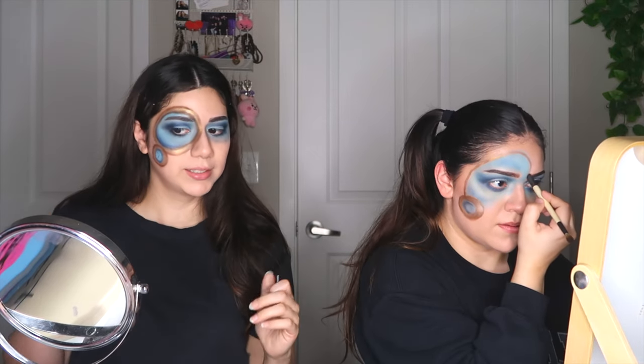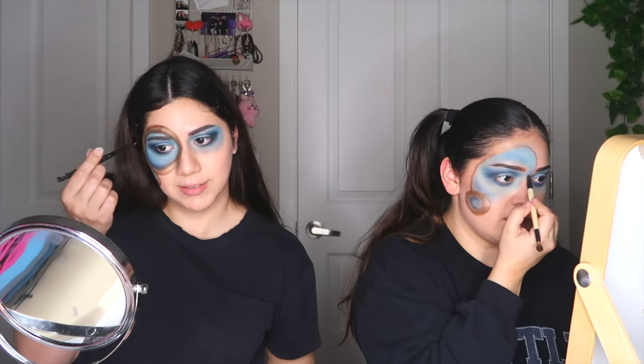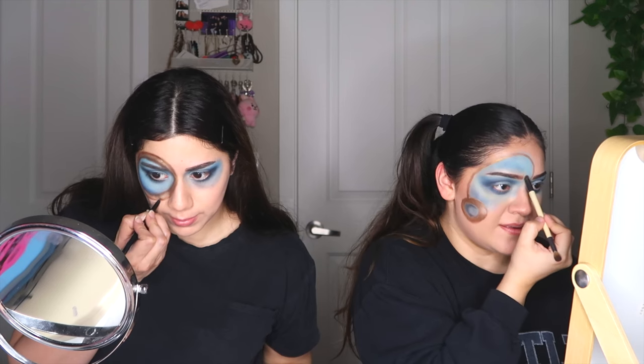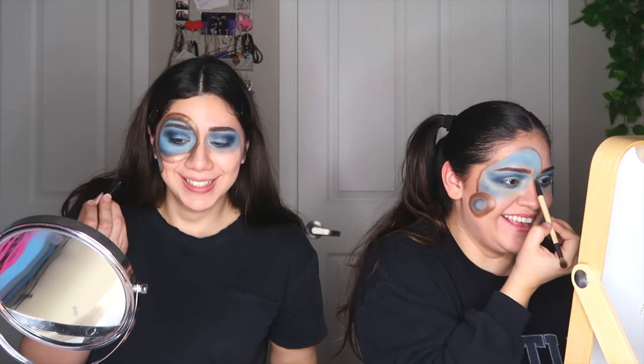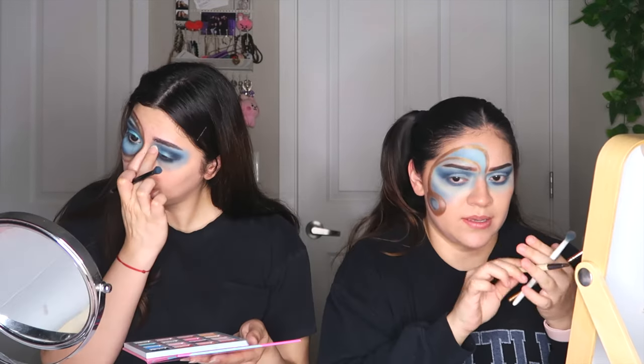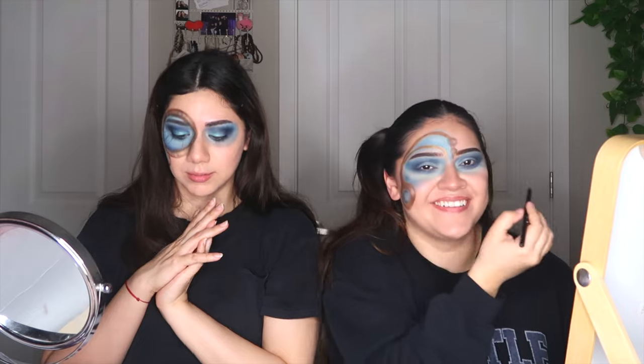She's got an actual clock in there too. Yeah. I added a little clock in there. I don't know if you can see. She has little gears inside this. It's really cool, but it's so hard. I'm just gonna draw circles and hope for this. Ow, my eye. How the heck did you do the circles? I don't know what I'm doing. These do not look like gears.